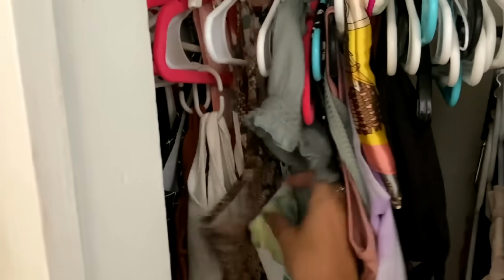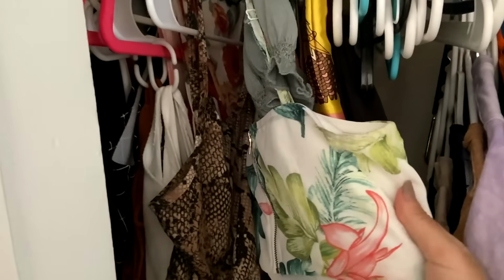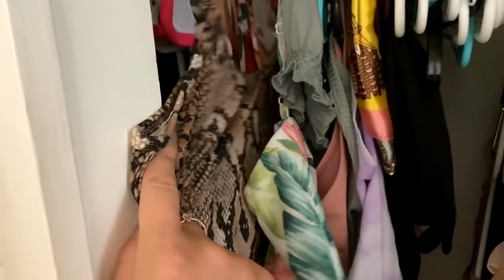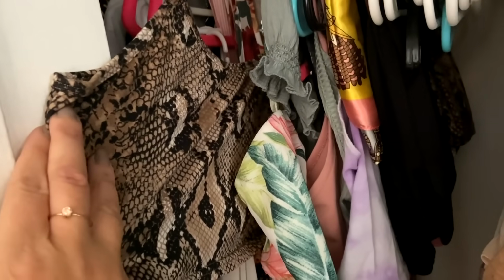I'm wondering if something really summery would be good, like this, just to make it all bright and cheerful. Or my other thing I was thinking was something more sophisticated and toning it down. So let's try them. As much as I do love the yellow and the print together, the belt just kind of doesn't work. Next.